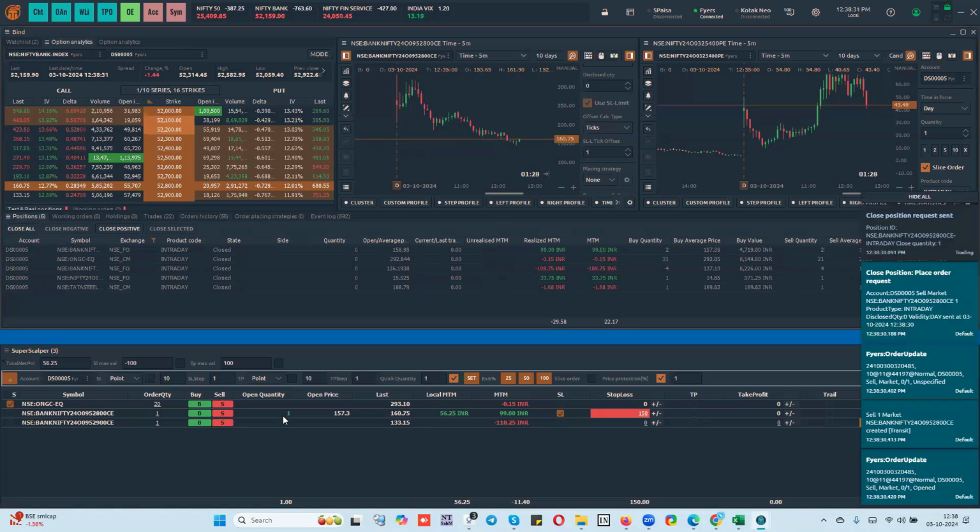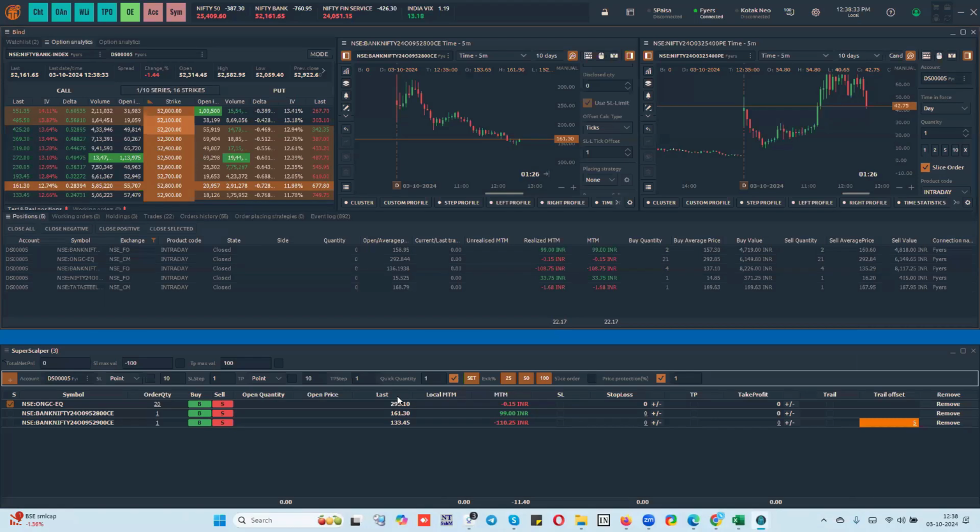But if you do not have any positions, nothing will work here. It all depends on your positions, right? So I don't have any positions open. Now nothing will work here. I exited from the position panel. In our position panel, we have lots of functionalities where you can close all positions, close positive, close negative, close selected. So there are all options.